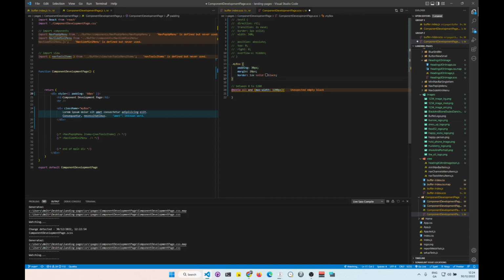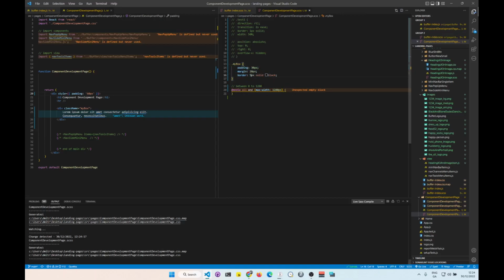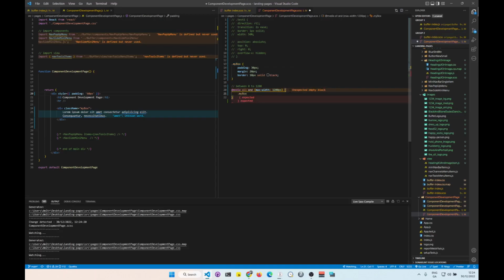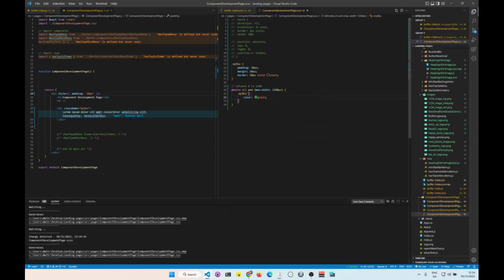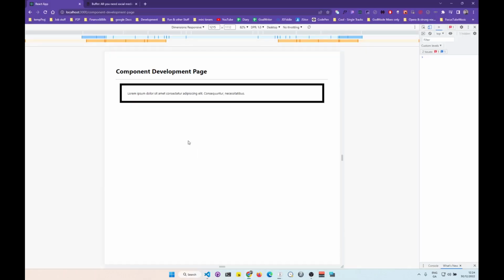So we're going to put my box into it. Let's make the border 10 pixels so it's a lot easier to see. It's going to look ugly, but we're not trying to win an award here. Let's do color green. Oh, it doesn't change the border.